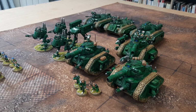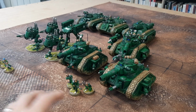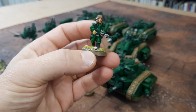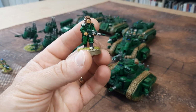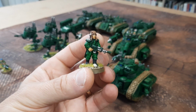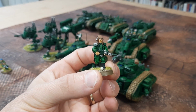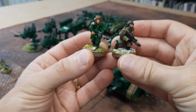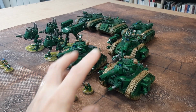So over here, what we've got is all my armour, which is very green, isn't it? Blimey. So I've got a couple of tank crew there, which are all metal ones. I'm not sure whether to give those black uniforms like World War II tankers would have worn. But then people think they're part of the Commissar squad or something. So he looks really surprised, doesn't he? Painted a long time ago. I was trying to paint eyes on everything. I might just give them the same kind of uniform as the normal Valhallans, to be honest, just to blend them in. Yeah. So I've got those to do, and then I've got these tanks.